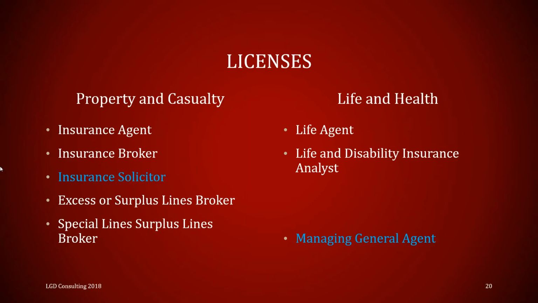These are unique licenses that allow you to place business with non-admitted companies. So what that means is, let's say you're working with a company that sells workers' comp, which is great. You write all the workers' comp you want, but this one particular business owner has a munitions depot. That means they build bombs. Your company likes workers' comp, but they're not going to insure a bomb building factory. But this business owner has to have coverage for that business.